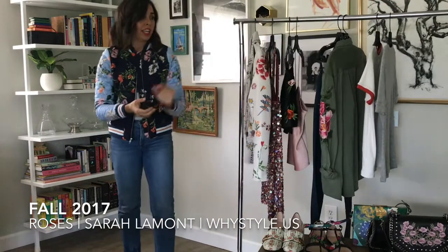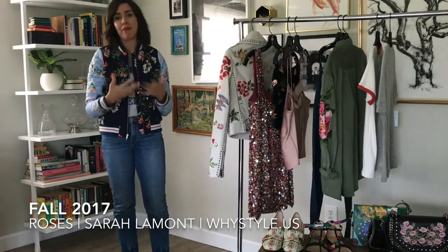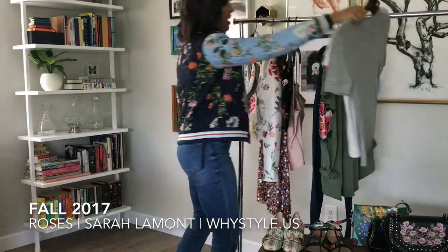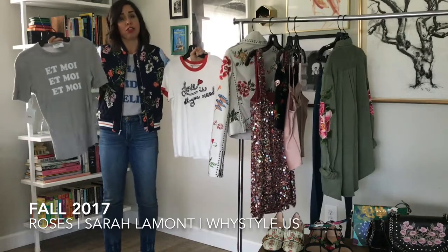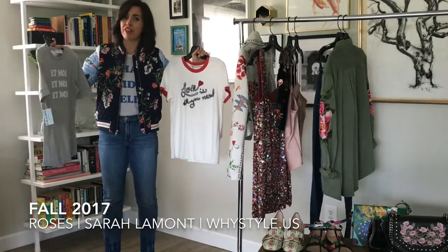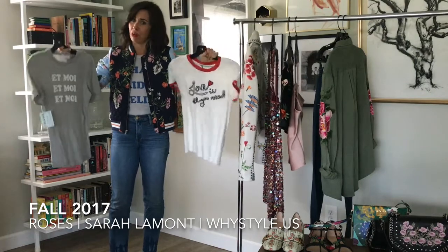Another trend, again, that I mentioned is novelty sayings. Novelty sayings were huge across spring and made everyone really happy and fun and like kind of throwback to college days when we all wore novelty tees all the time. They're still very current. You're going to be seeing a lot of t-shirts like these in the stores right now, but they're also going to be shown in sweatshirts and on cable knit sweaters. Those haven't hit yet, but don't worry, you can wait for a video from me on those later on when they ship in stores. Just pick a saying that works for you and go with it.